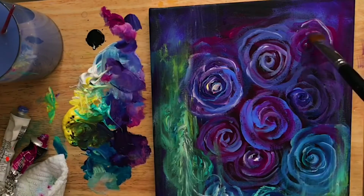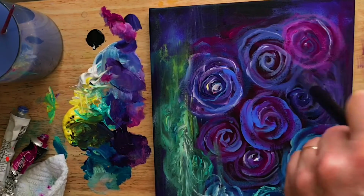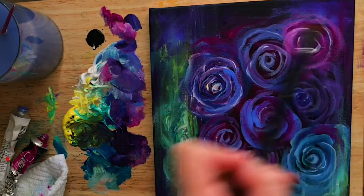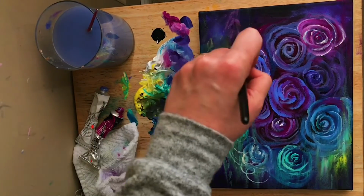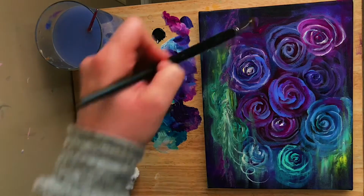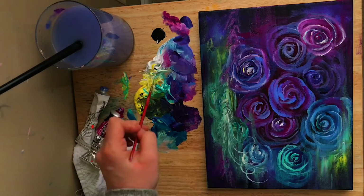So I'm taking a little bit of white with that light purple violet, and I'm adding another rose up here. You can see I'm just pushing and sliding my brush across in order to get that white on the very tip. I just want to tap a little bit more of that light purple violet and white up at the top, and then a little bit of it down here on the bottom. Then I'm going to do some really quick little flicks up and down for a soft blurry look there.